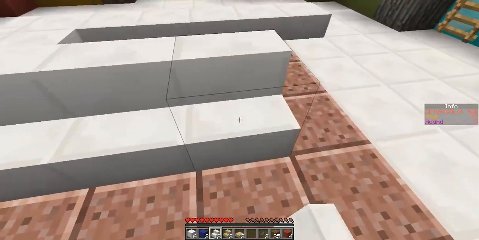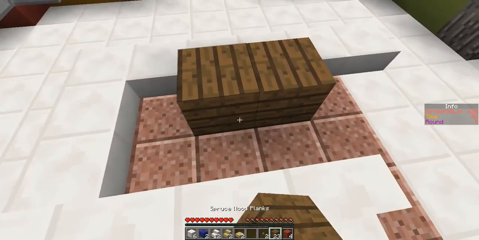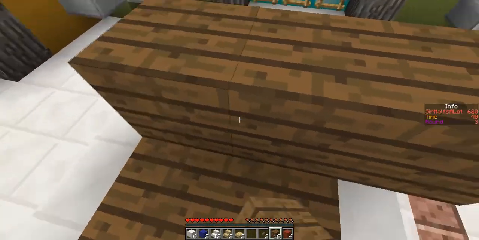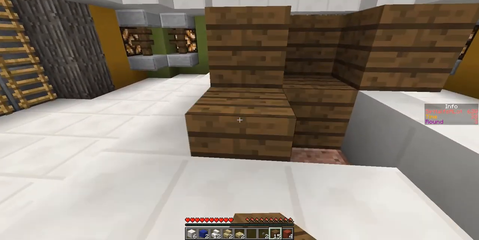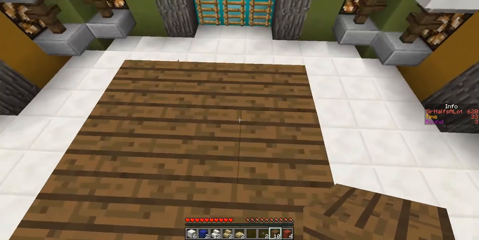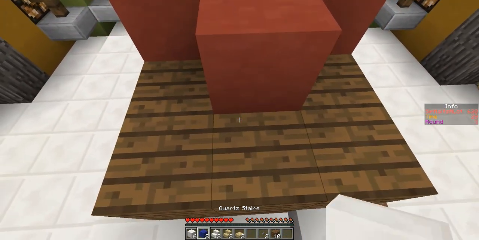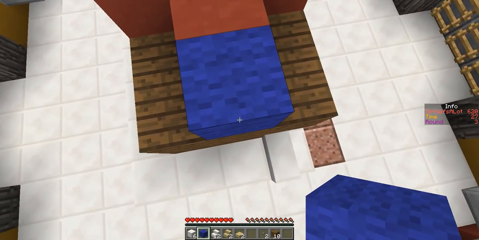Stair, stair, stair, stair. Wood, wood, wood, wood, wood, wood, wood. Don't even ask me what I'm trying to build here, guys. I'm trying to salvage what I've already destroyed. No. I know it goes something like this. There we go. Then we have one and two.